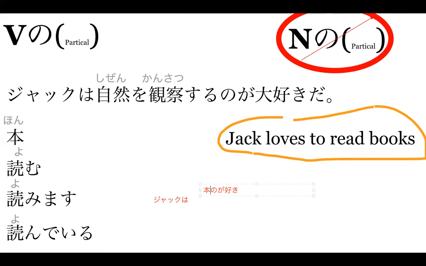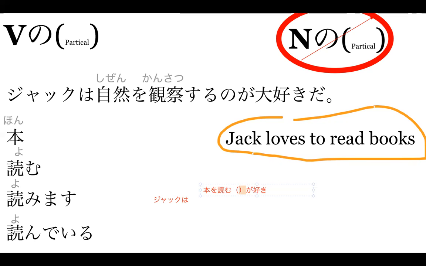So how do we get yomu? Reading books. How do you say reading books in Japanese? Hon, what's the particle? So hon o yomu. Yes. And then what do we do to the ga? You kind of knew what goes there. How do we nounify mu? So it's like hon o yomu ga suki. Super, super close. You're missing the nounification of mu.